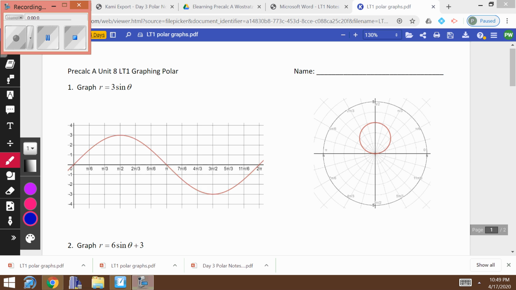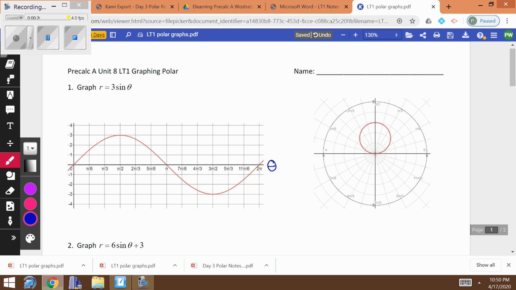All right, so I just wanted to make a quick video of trying to visualize what our polar graphs look like compared to what our normal rectangular graphs look like. Now, when I look at this one on the left, what I graphed really was y equals 3 times the sine of theta. If this is our theta axis, we're still going to think of this as our theta axis. If this is like our y-axis, that's on our normal rectangular coordinate plane and everything.